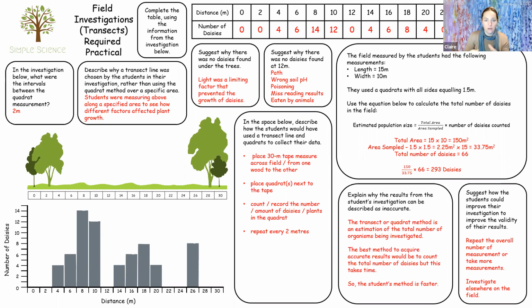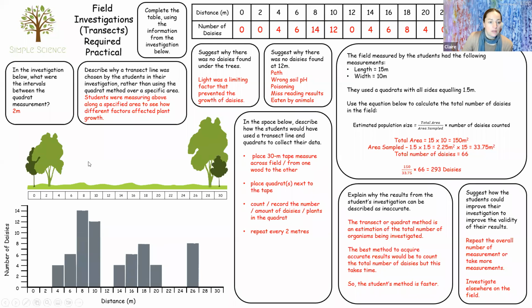Like with the quadrat, there could be an area of the field where it's completely boggy, or an area where there are loads of trees, so it's shaded. So you want to make sure the quadrat includes areas like that, but you're not really assessing how many plants are under that tree or exposed in the open in the middle. This one will tell you how many plants are under the tree, how many plants are in the bog area, for example, so you can actually see how the numbers change in different environments.